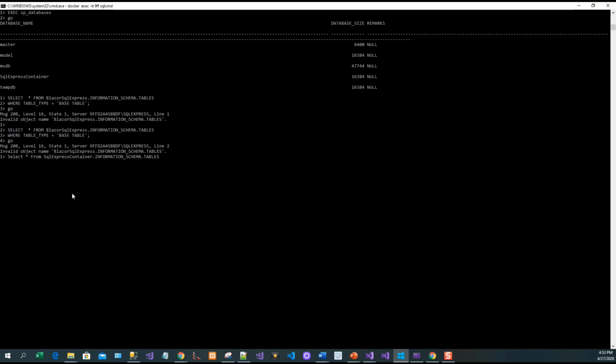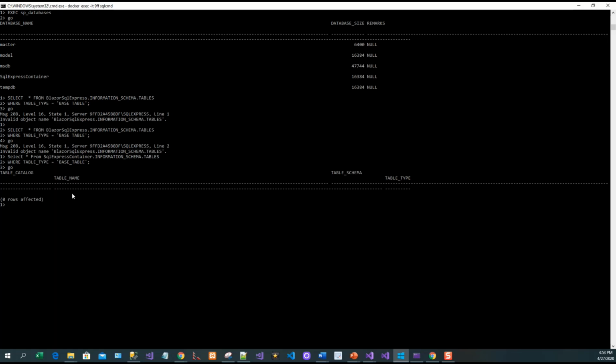where table_type equals 'BASE TABLE' within single quotes, quotes closed, semicolon, and then go.